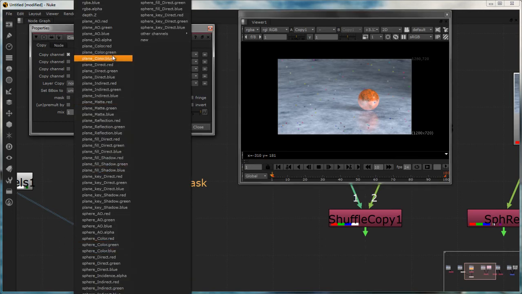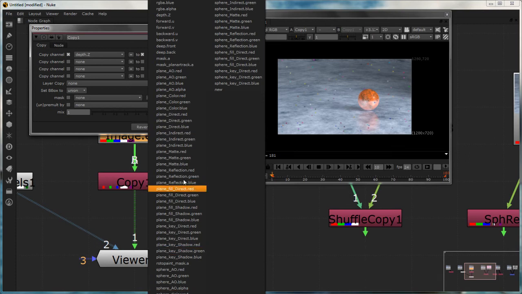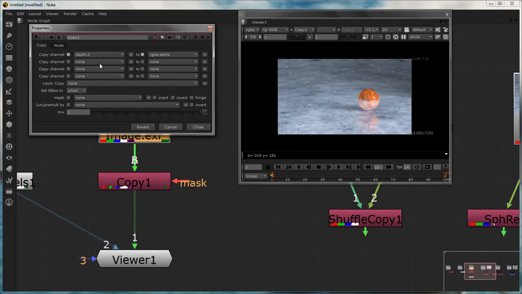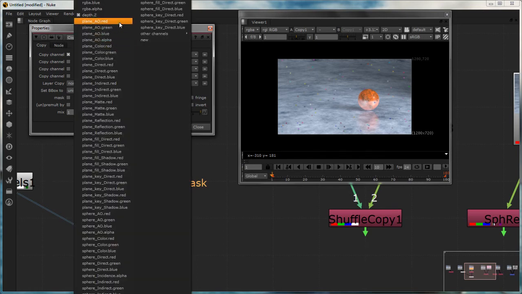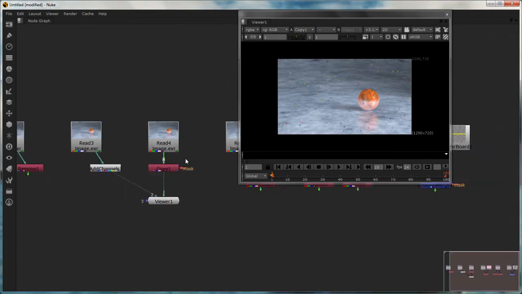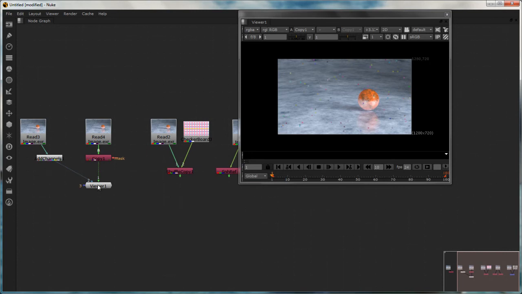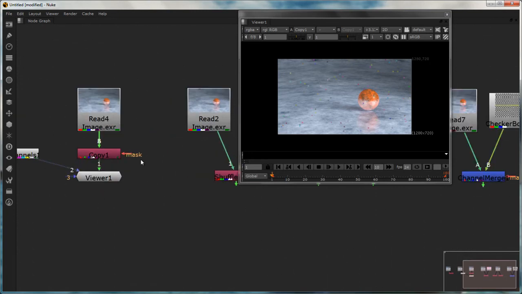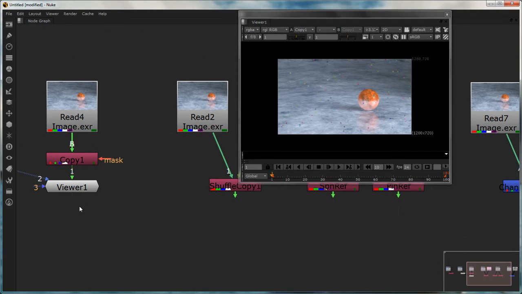I can select any channel in here and get it transferred to any channel inside here. So basically I'm taking a channel here and changing it into that. I can do that for 4 channels here. So the reason you have this 4 is because one can be red, green, blue and alpha. So I can select and do the same there. So that's the reason you usually have 4 operators every single time inside Nuke. It's because it goes RGBA. Okay, so you know how exactly to copy channels over here, but sometimes you just can't use copy channels directly.